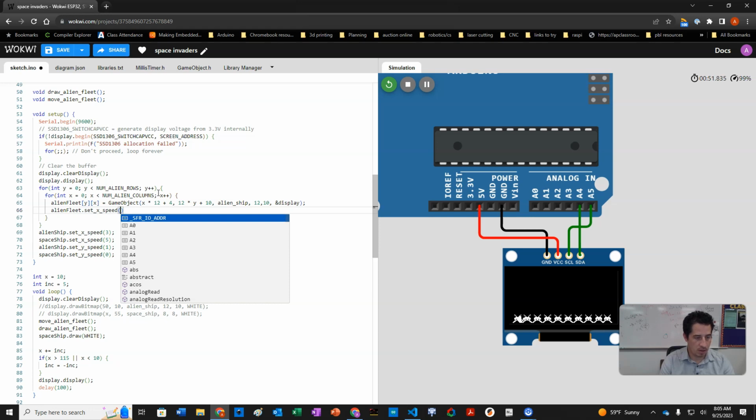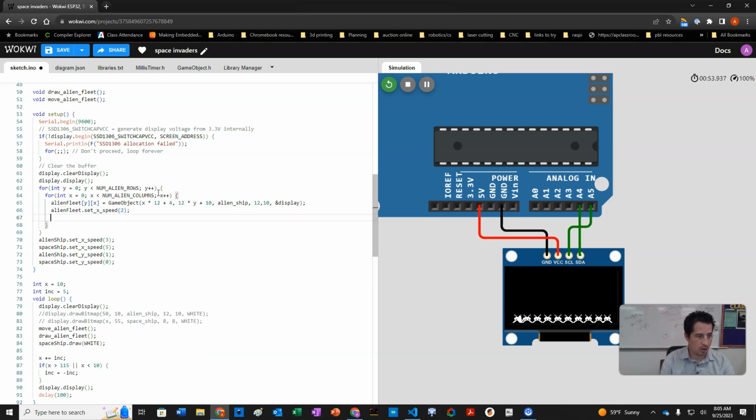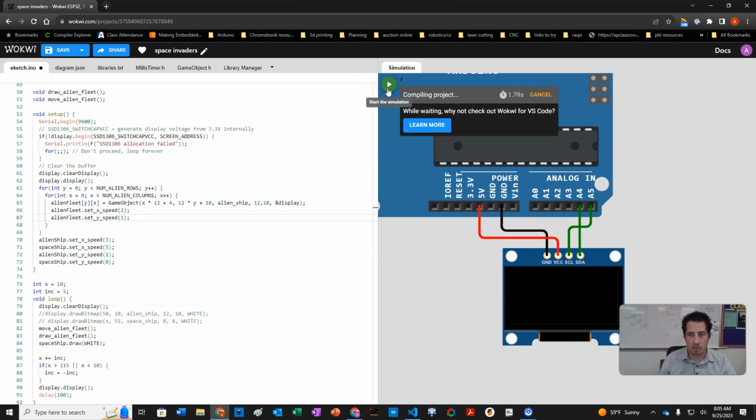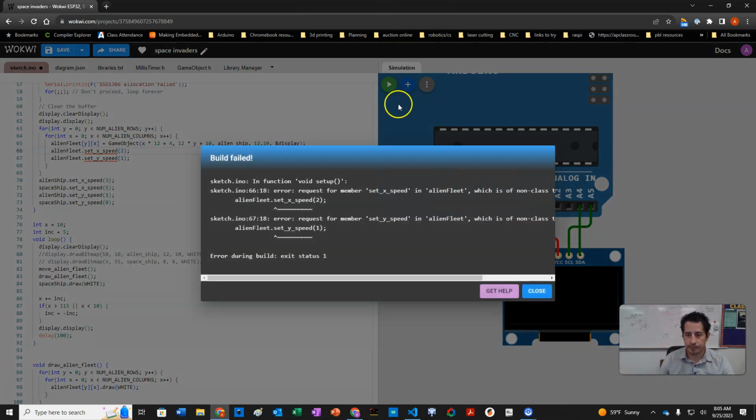We'll set this to be 2 for now, and then we can do alien fleet dot set y speed to be 1. Okay, and so we'll see how that goes. That should probably make it go a little slower.